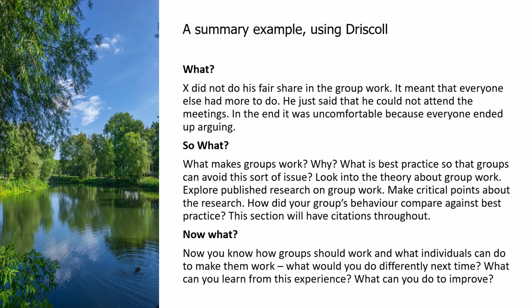And then your now what section makes an evaluation about why your group didn't work and what was the positive about it, but what was negative about it as well. And then indicate what can be done next time to ensure that it would work better and how you could support the one student who wasn't doing his fair share. Now, obviously, this is an abridged version. This is a short version to fit on the slide, so you would need a lot more detail if you were writing your own version of this.